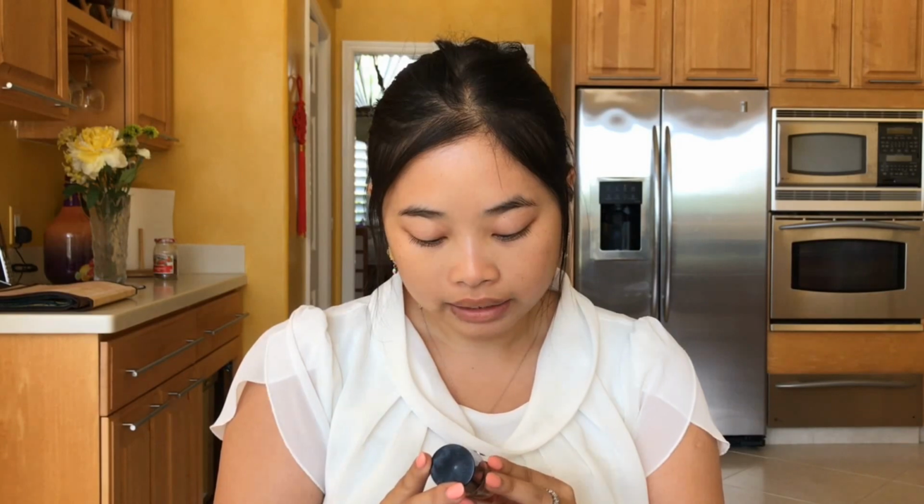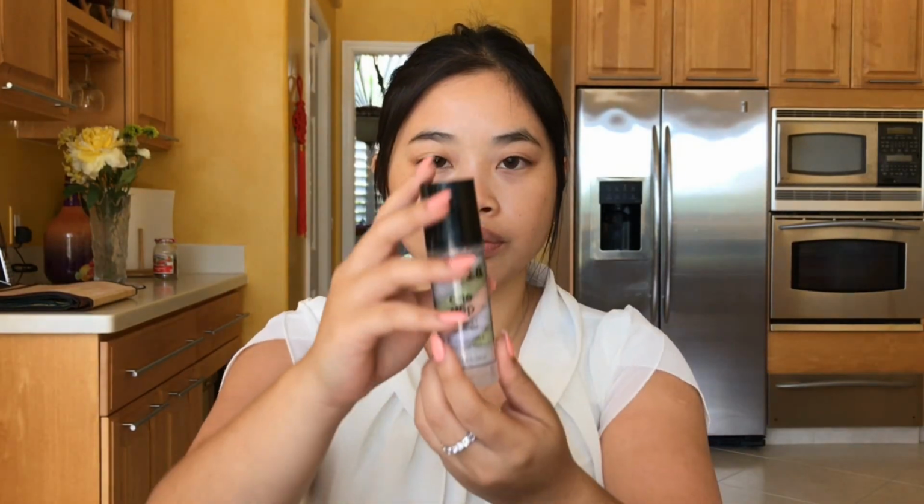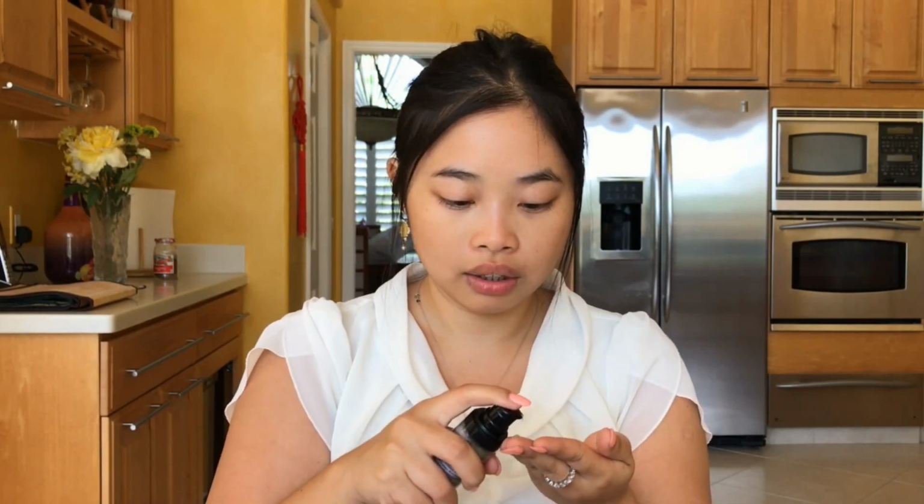And now we move on to serum primer. Stila One Step Correct Skin Tone Correcting Brightening Serum. I saw this at Sephora and I was like, oh my lord, look at that. So weird. So I will take 2 pumps, and just like foundation, always remember to do your neck on your primer.